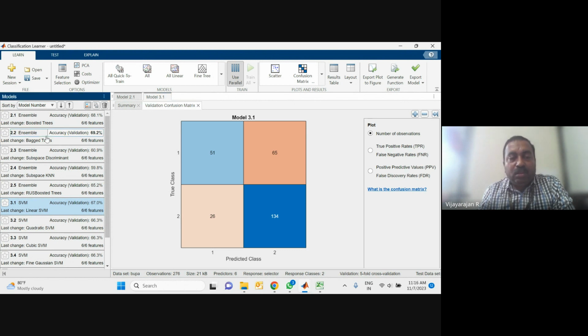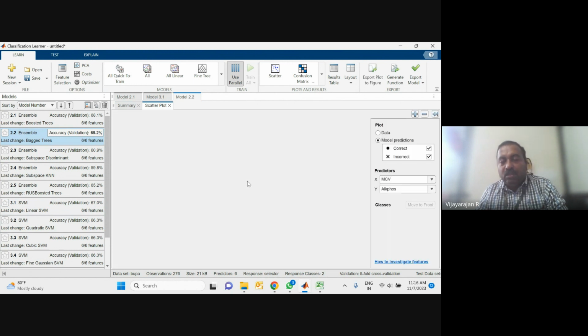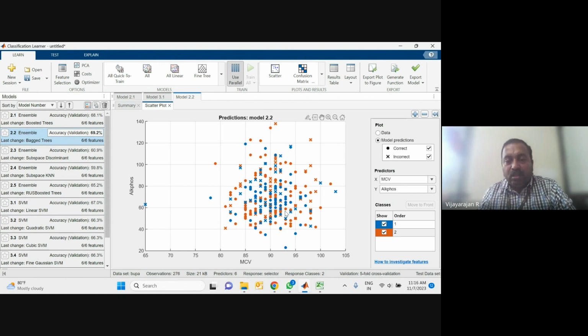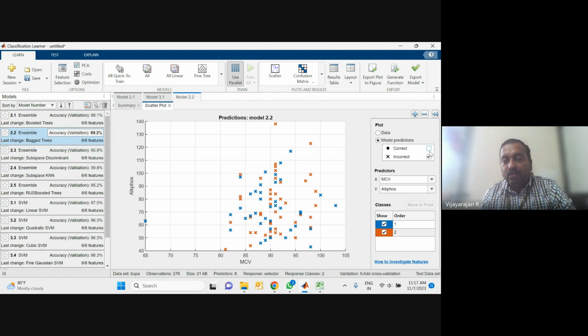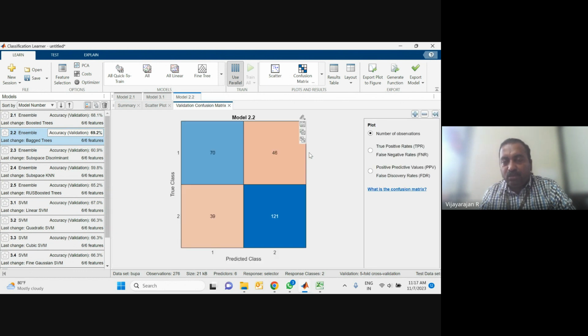So for the particular model, the ensemble model, you can observe a scatter plot which will give details about how two features are contributing correct predictions and wrong predictions. Only wrong predictions you can observe. Here only correct predictions you can observe. So with respect to two features, you can observe wrong predictions and correct predictions. Meanwhile, you can also understand how the features are contributing towards classification using scatter plot. Scatter plot is a very good visualization tool to have a better idea about the role of features towards the classification case.